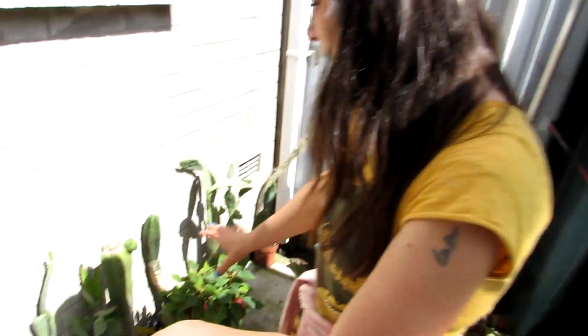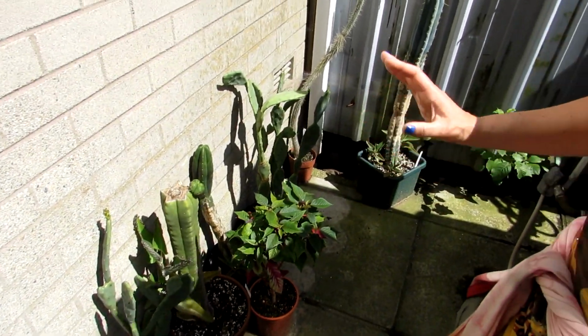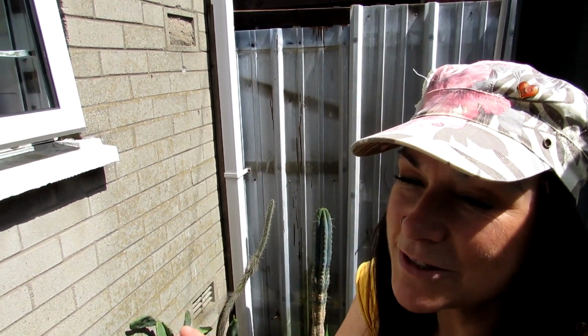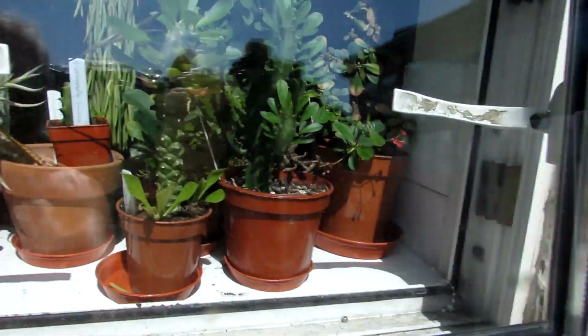But this one is getting maxed out here, and there's still these getting, as you can see, soaking wet with the rain. And although this time of year cacti can take plenty of rain when they're actively growing, they still like to dry out in between waterings, even in the summer. So it's a lovely day today, but we know this has been a one-off. We've had a really wet summer, guys. So that's why we've gone out and got another little greenhouse here.